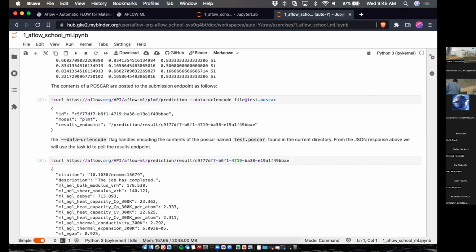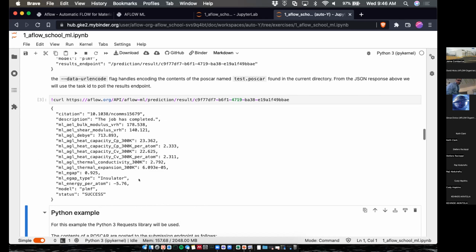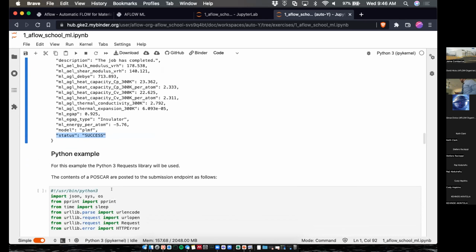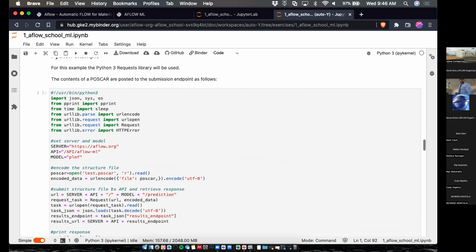Okay, and basically this is a query to say, is my prediction ready? Is my order ready? Okay, so we're doing one query because the calculation is very fast. Generally, this is going to return successful very quickly. So we get the full set of results here, and you see at the bottom, we have status equals success. That'll be important for later. But this is basically what's going on under the hood for a web module, and it'll present the results nicely and formatted for you on the web page. Any questions?